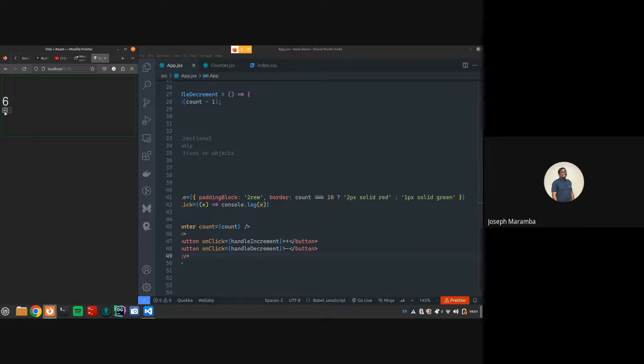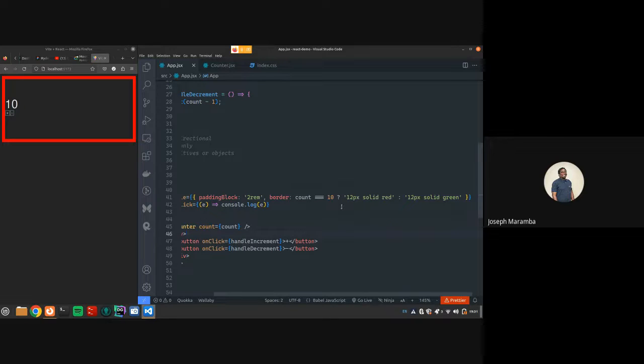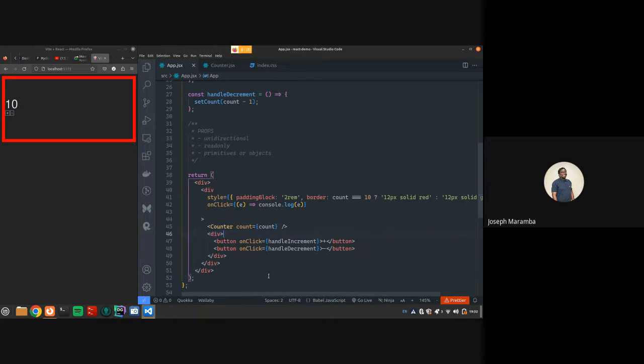So let's see. See? And then if it's not 10, it goes back to green. Maybe let's make it a bit more dramatic. Yeah. So if it's not 10, that's now conditional logic, and as you can see, it's happening at the point where that condition is met. So this is how you do conditional rendering in React. You can use ternaries, or you can maybe even use if else and such stuff.